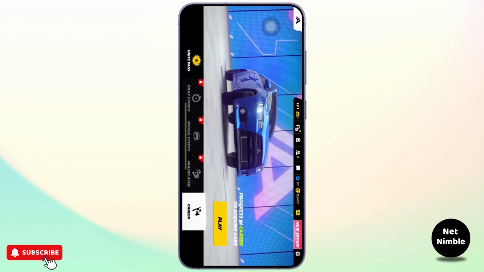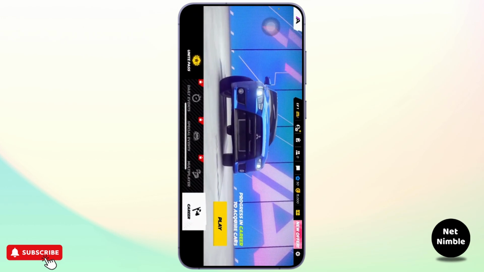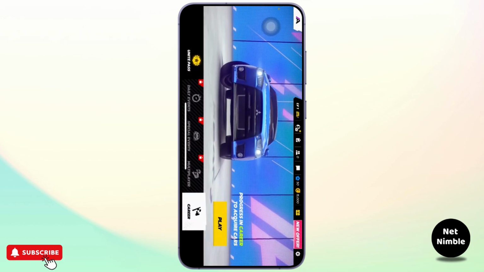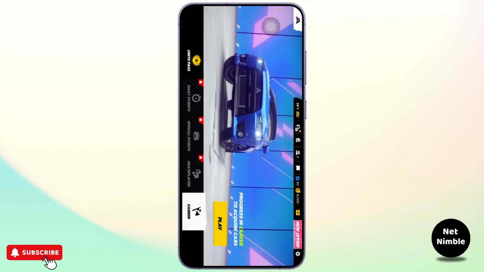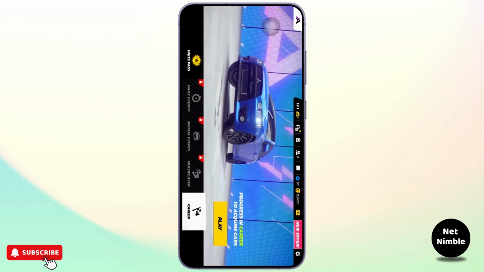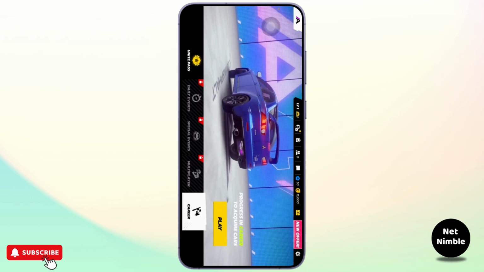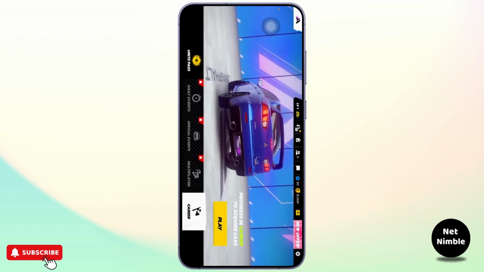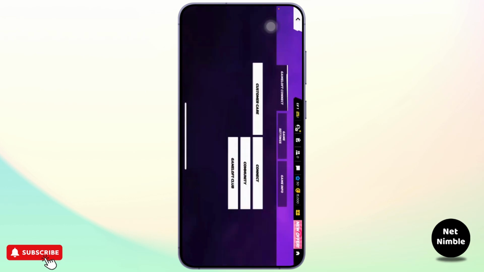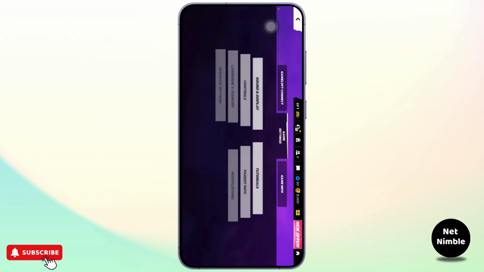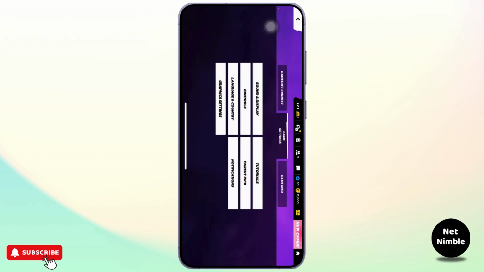After you download the app, open it up and this is what the lobby looks like. And after you're here, what you'll need to do is you will need to head over to the settings. To head over to your settings, simply tap on the gear icon on the top right corner, right beside new offer. After you do that, tap on game settings. It's right in the middle.